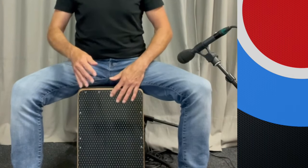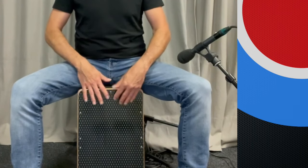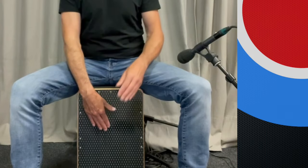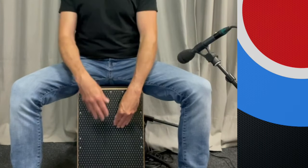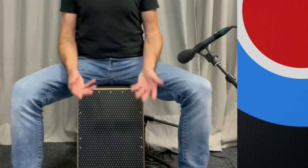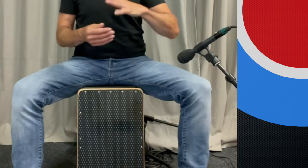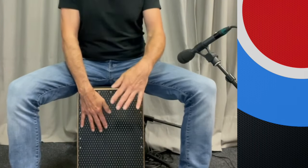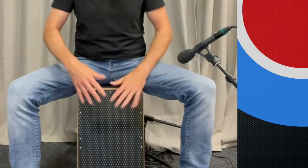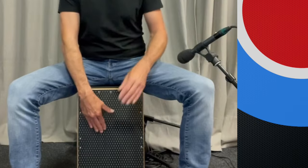If I play the edge tone, I hit above my knuckles like this, and we have the same idea. We start with one, two, three, four. One, two, one, two. And then we do both things together, playing the really hard way of playing the instrument loud. Maybe more or less like we play the conga. One, two, three, four. And we switch to the Peruvian way, which is this one.